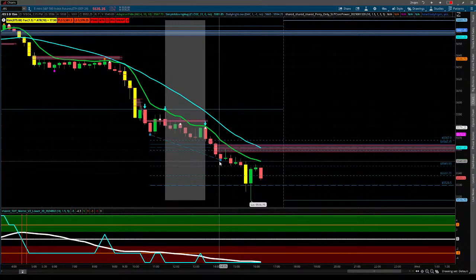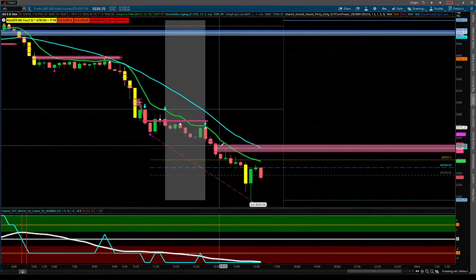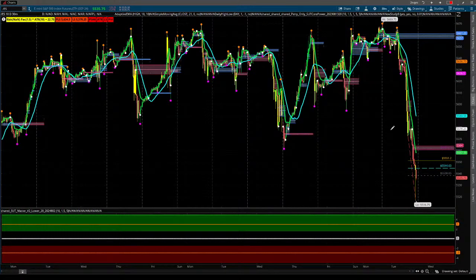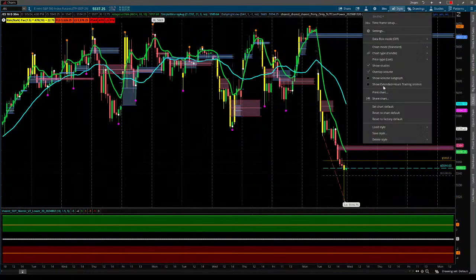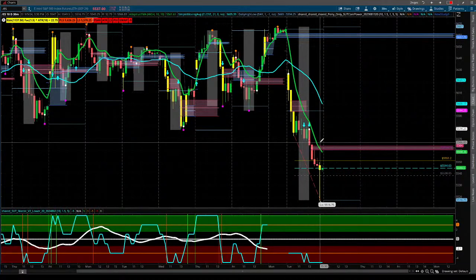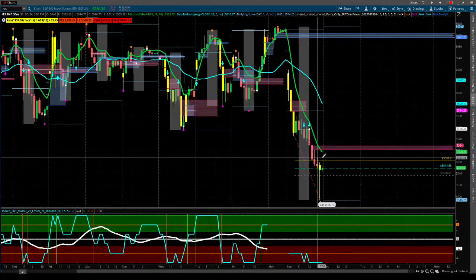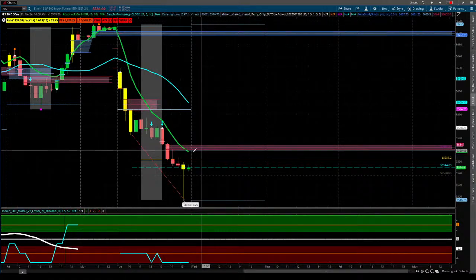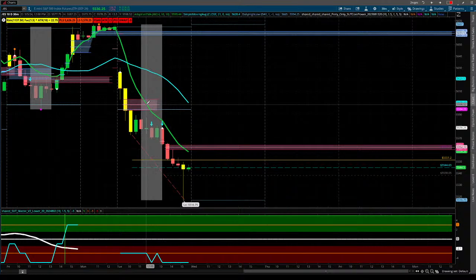But if you guys are looking at single prints, just pay attention. One has only printed one time. Perry refers to these a lot of the times on a 30-minute chart. So if I go to a 30-minute chart, you can see these are basically 30-minute single prints. Let me get rid of the extended session here. 30-minute single print, 30-minute single print here, 30-minute single print. These single prints tomorrow are going to come into play. So Perry will go into the trade plan tomorrow and he'll refer to this single print here and this single print here.